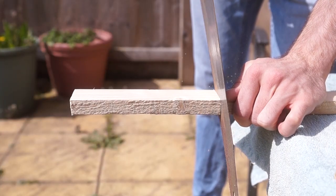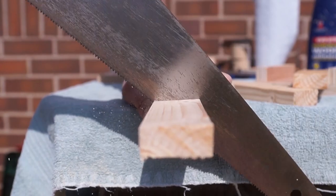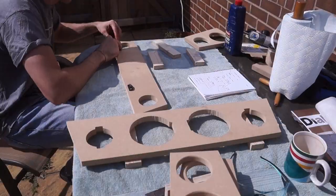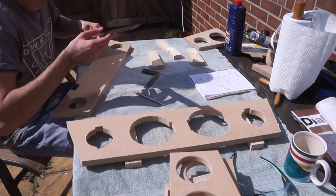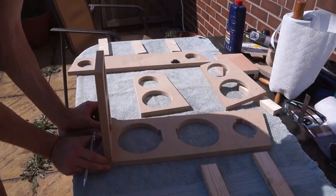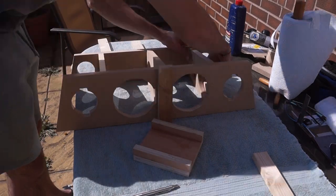So once I'd had all my parts prepped and sort of ready to glue up, I started cutting off pieces just to pull it taut when I was gluing up. One of the biggest things that I missed was just including housing joints to keep all of the parts together and keep them square when I was gluing up. So you see me here, I'm just kind of marking out where they need to be glued. And it causes me a lot of issues.